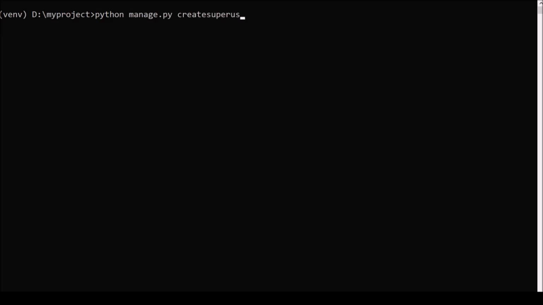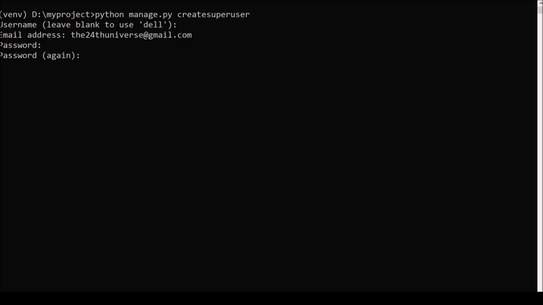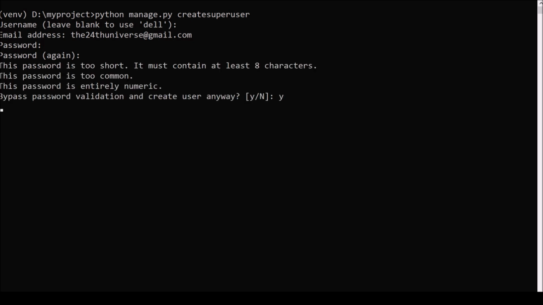You will be asked to enter the details like username, email address, and password. You can use any username, non-existing email ID, and can bypass the rule for password, as you can create multiple superusers. But remember, if you forget your password, you cannot retrieve it if the email ID is non-existing. So the choice is yours.